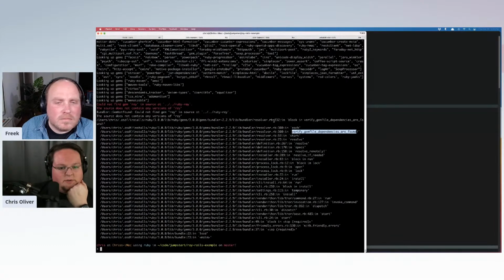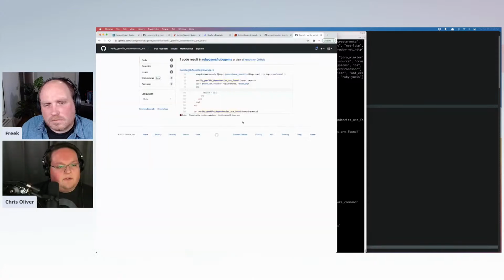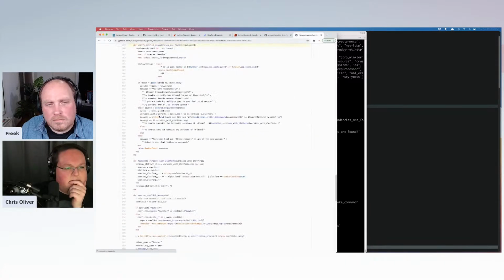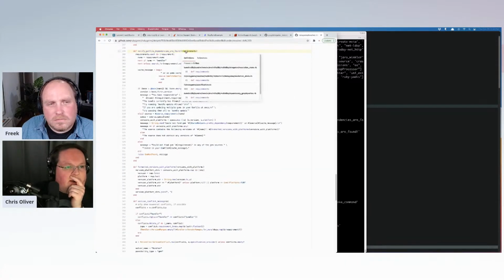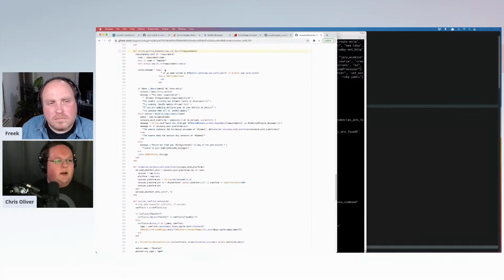So this one was in line 332. So requirements, if name is bundler, skip it. Then it comes down to raise gem not found. So if and the else, source requirements and base name. So something in there is not quite matching up.